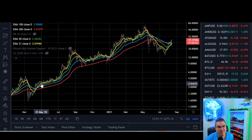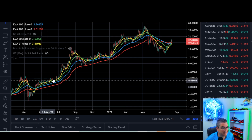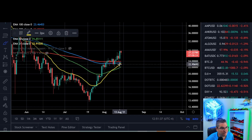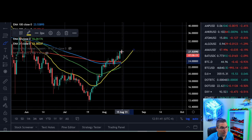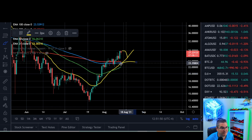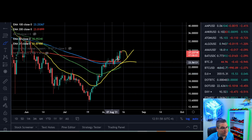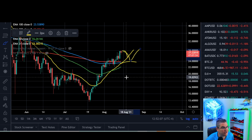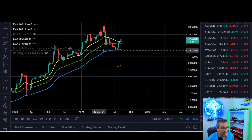Now the 21 day isn't as strong as your 21 week moving average, but it's a sign of strength. When you're holding your 21 day EMA as support, that is a good sign that your coin is very strong, and you can use that on any coin, not just Link. But once we start holding that, if we come back up here and zoom in, as we continue to move up, this will continue to move up with it, right? So if prices continue to rise, this could continue to rise. Now, depending on when Link tries to come back down here and test this, the faster it does that, the more this will taper off, and the slower it will rise. So if we start coming back down today, then this would be off the cards, and we would probably be more something like this, right? And come back down and test that. When we do that, we'd like to get a bounce. That would be fantastic.